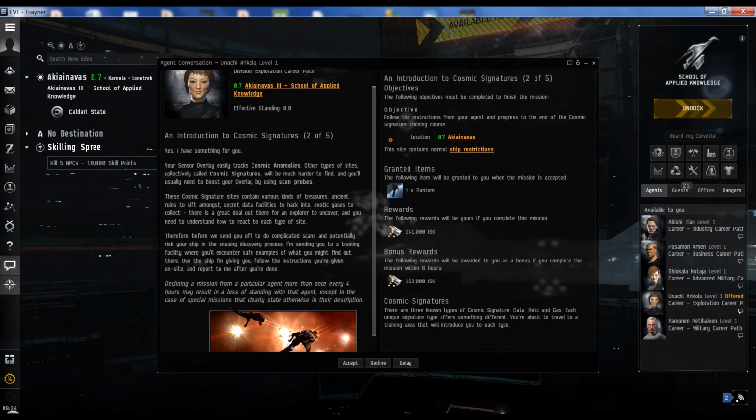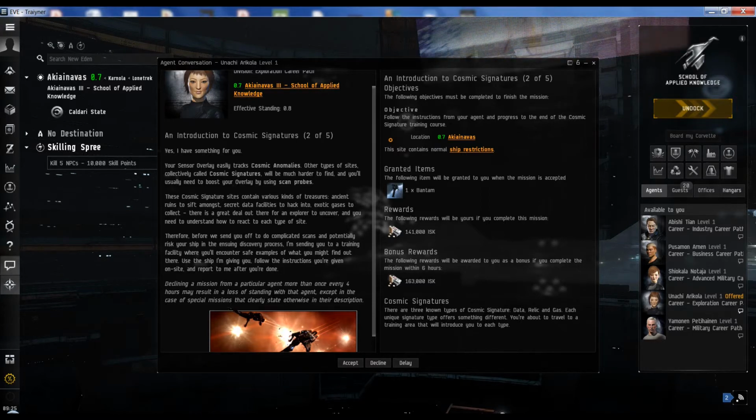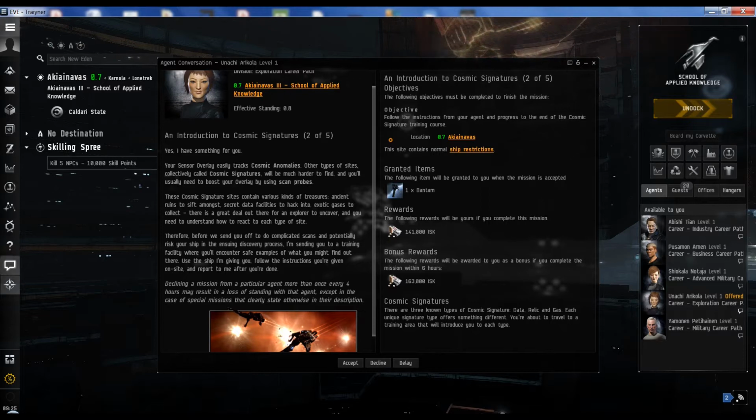Therefore, before we send you off to do complicated scans and potentially risk your ship in the ensuing discovery process, I'm sending you to a training facility where you'll encounter safe examples of what you might find out there. Use the ship I'm giving you, following the instructions you're given on site, and report to me after you're done.